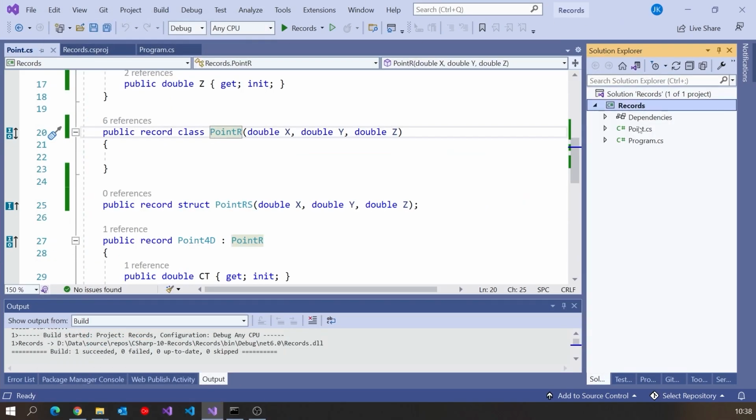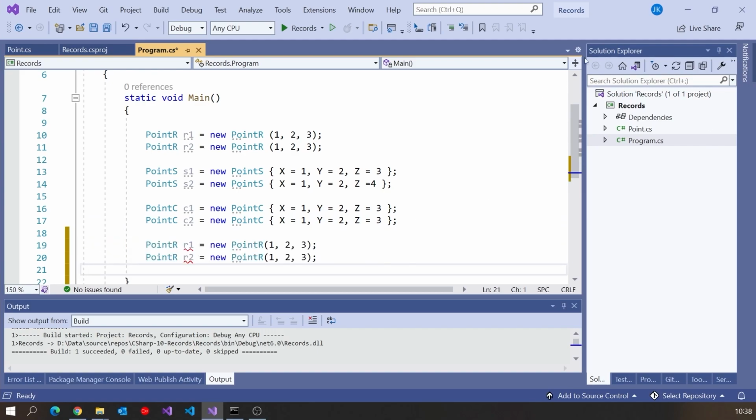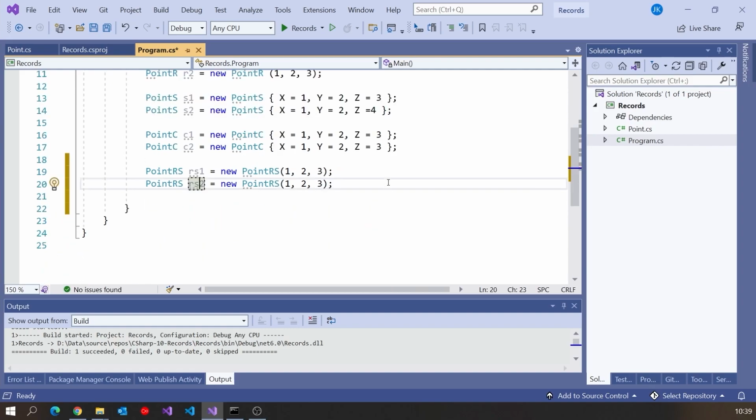If we go to the program here, I could just take what we've got there, and then we'll put in point rs, change the variable name, and you can see we've got our record structs. Just to highlight some of those things I mentioned, we've got the double equals and the not equals.